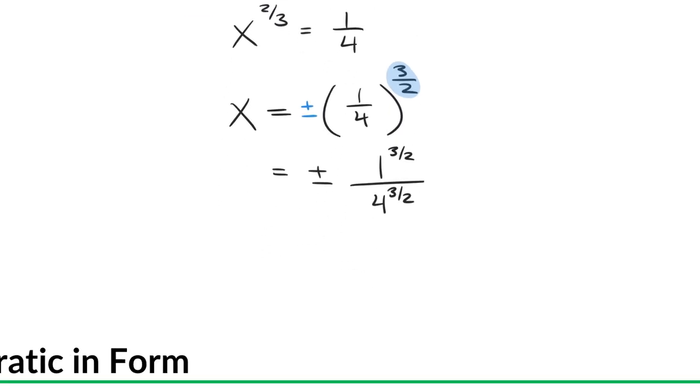Okay, let's do this bit by bit. Let's go to the top. What is 1 to the 3rd power? Still 1. And then square root 2, because top goes in, bottom goes out. Top goes in, bottom goes out. We're really just getting the number 1 on the top here.